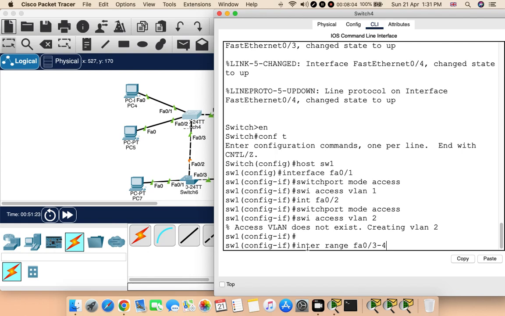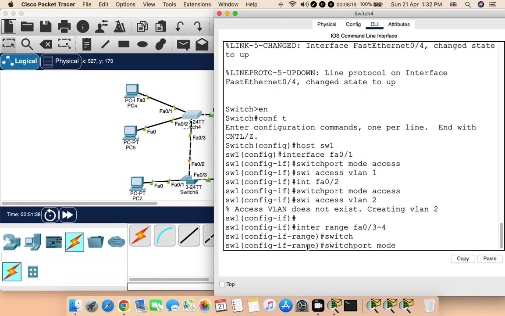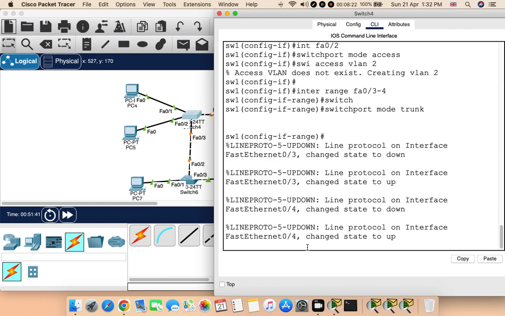So I'll select both interfaces directly in the range. Now I'll type switchport mode trunk. So I have provided both as trunk.